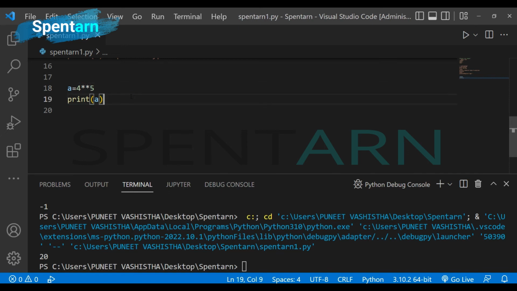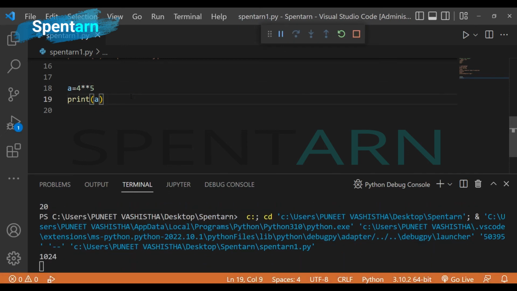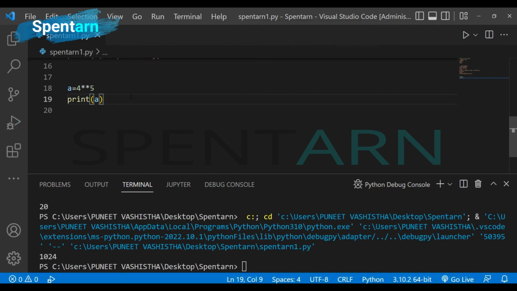Let me run this. It will give me 1024, because 4 asterisk asterisk 5 refers to 4 to the power 5. Just remember this. So this is how the expression works, right?